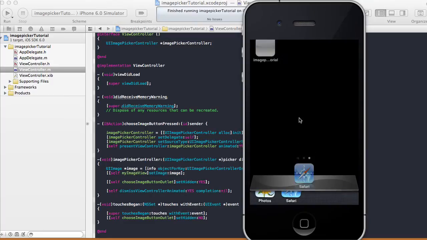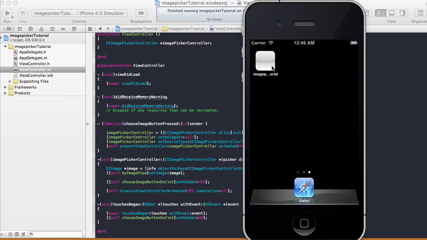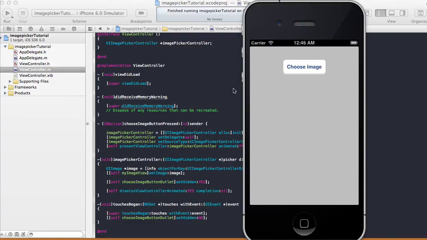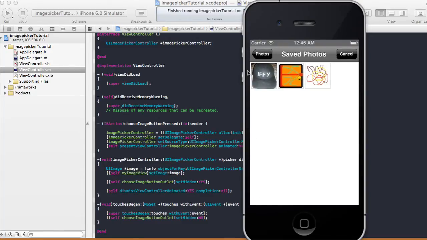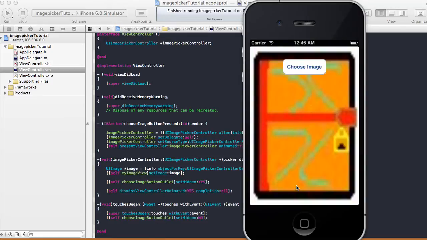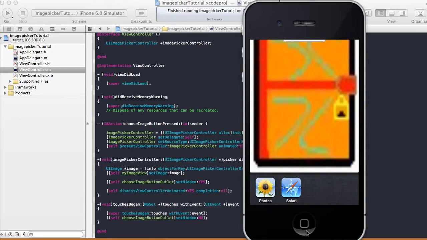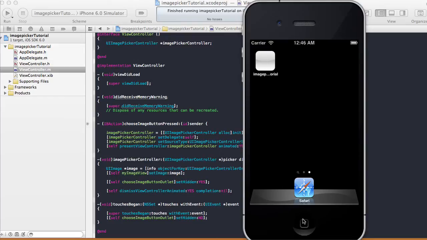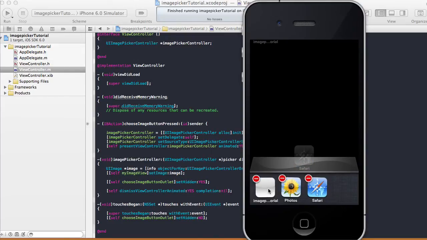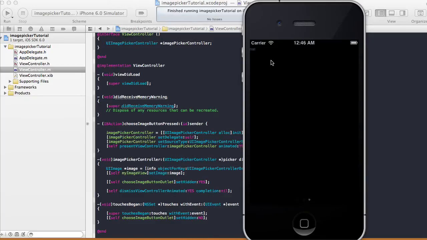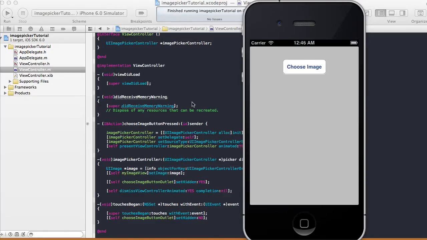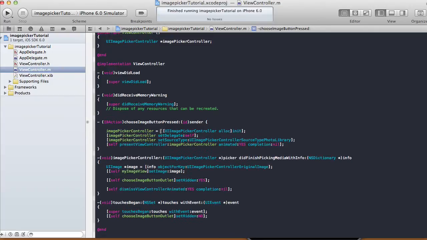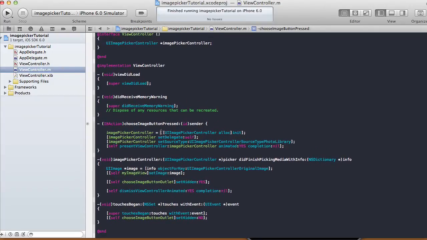Alright, so now this is gone. So look, we open it and that image that we originally chose is gone. So the user is going to have to end up doing this again. And that's not what we want, right? Because when we actually kill the app, then it's gone. So I'm going to show you how to save that right now onto your app itself, so it can recall it back.